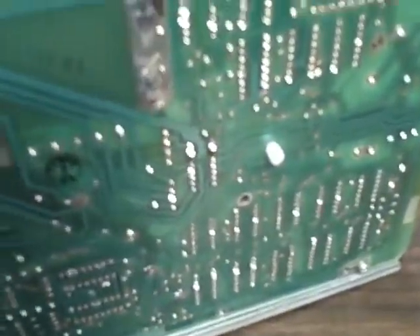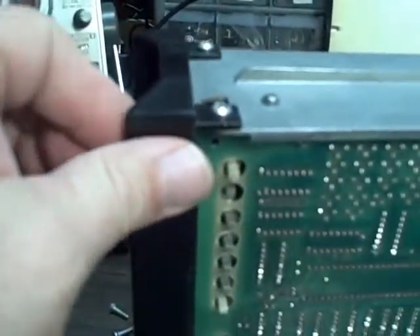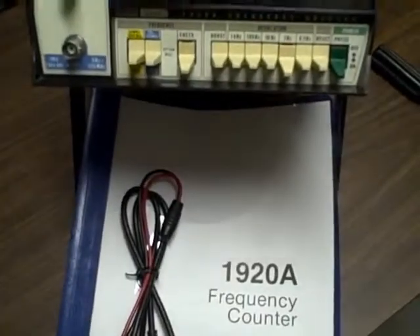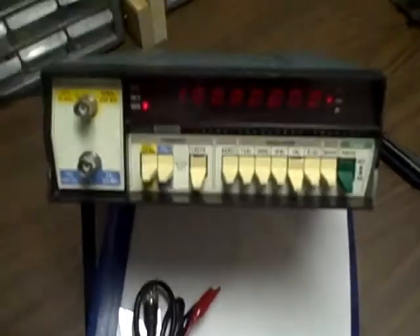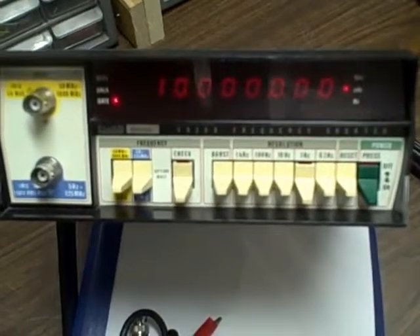The rear or bottom panel also removes easily. Everything is in fine condition. It did originally suffer with a problem on the power switch, but I have fixed that power switch — no problem. As usual, this unit will come with a nice set of new leads, and it includes an instruction manual for the 1928 — that's the model that it is. So good luck on your bidding, and we'll hope to see you again. Bye.